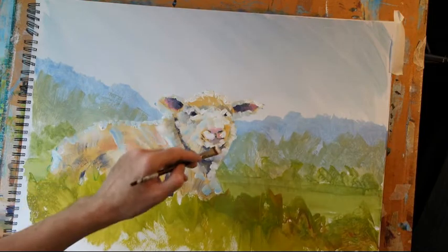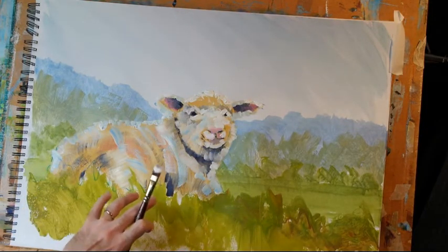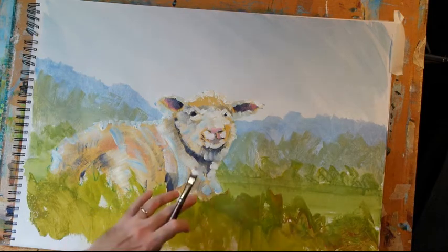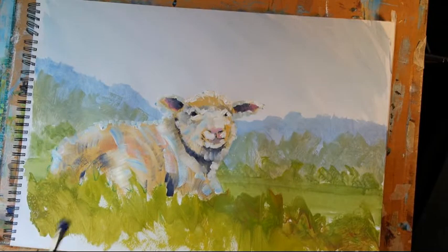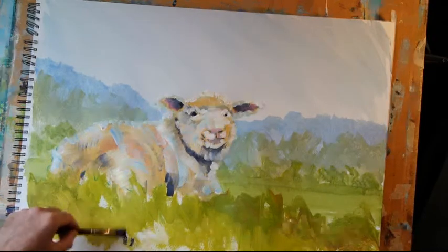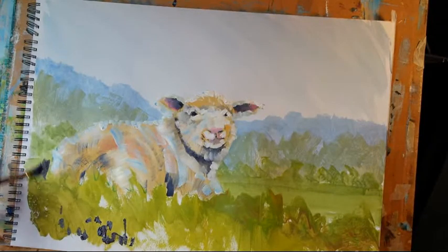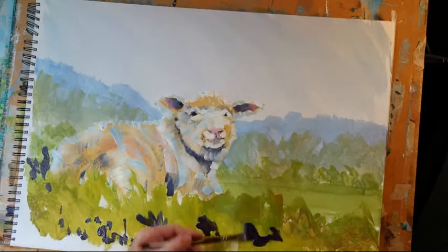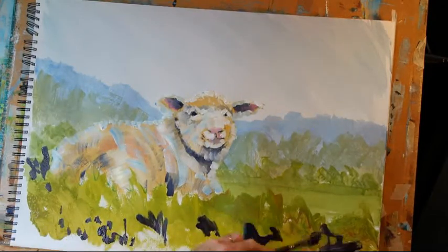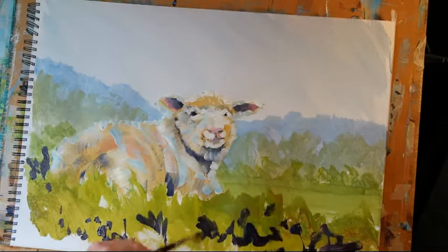Now I'll come back to finish the detail of the head in just a moment, but in the meantime I need to work on this undergrowth here. And I'll begin by introducing some darker shadows. So I'm beginning that process with a nice mix of ultramarine blue and cadmium red. I'm just putting down some random shadows there.